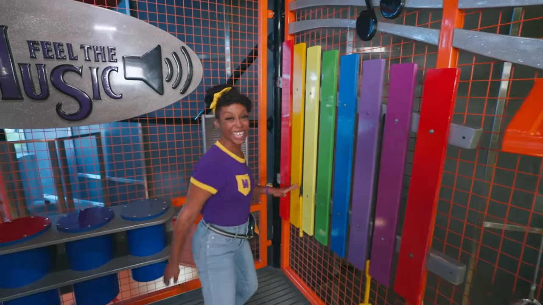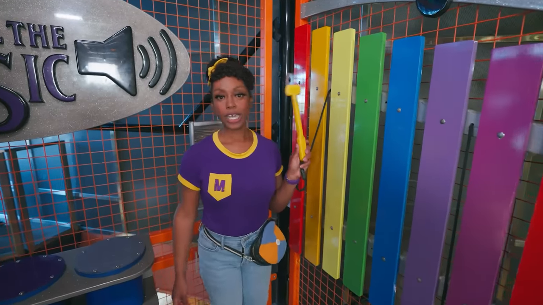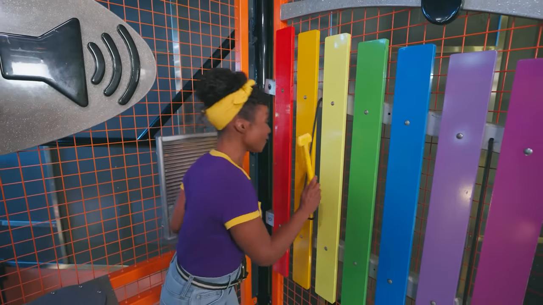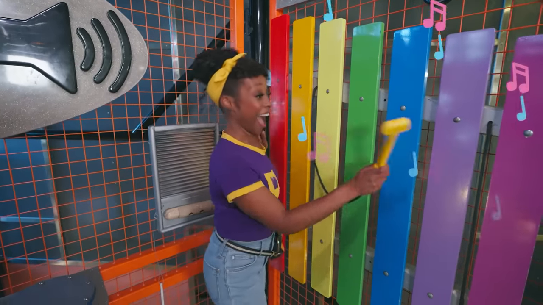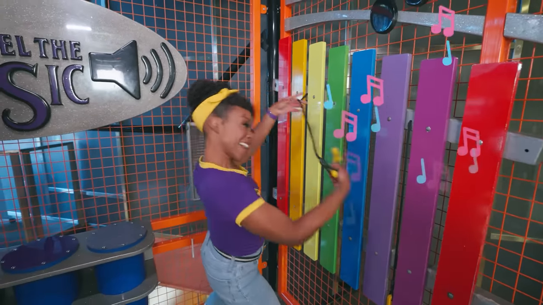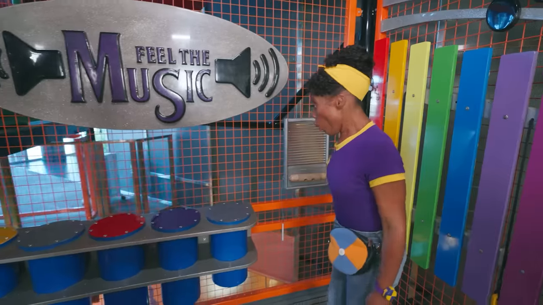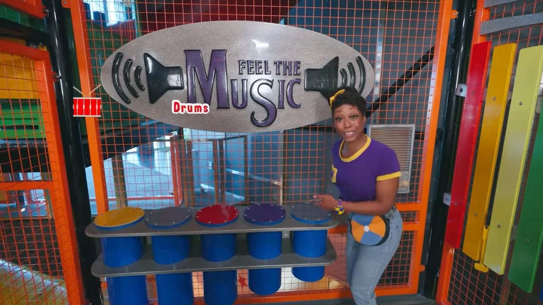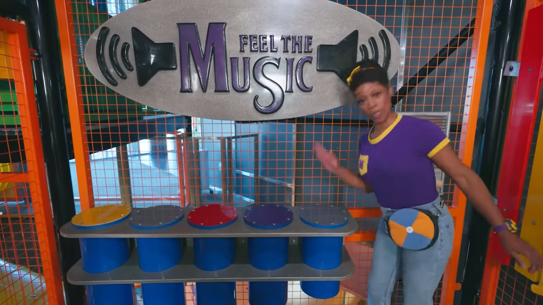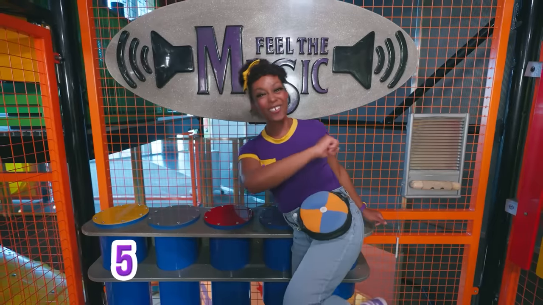Check it out! This is so colorful. What happens if we hit this with this yellow stick? Let's see. Oh, another note! Wow! Let's drag it across. So cool. Whoa! Look, it's drums. Let's count how many drums there are. One, two, three, four, five drums.